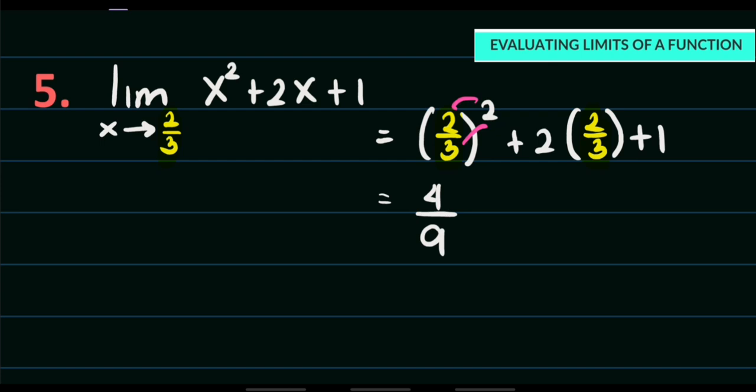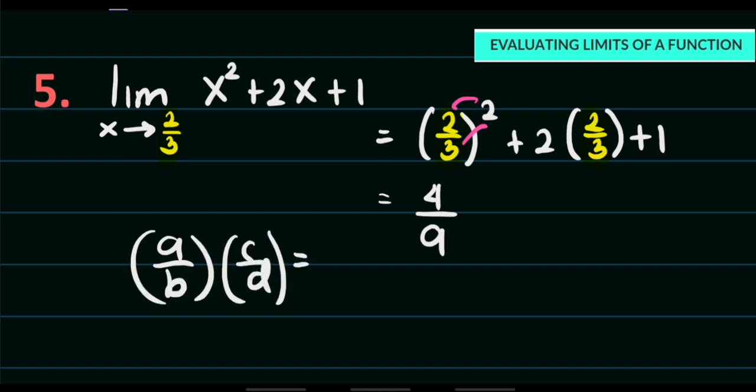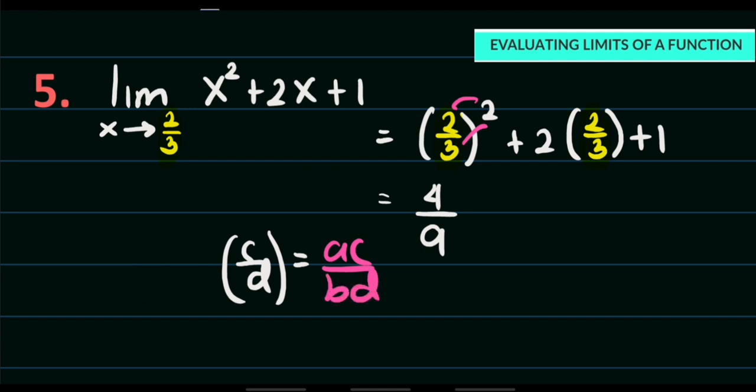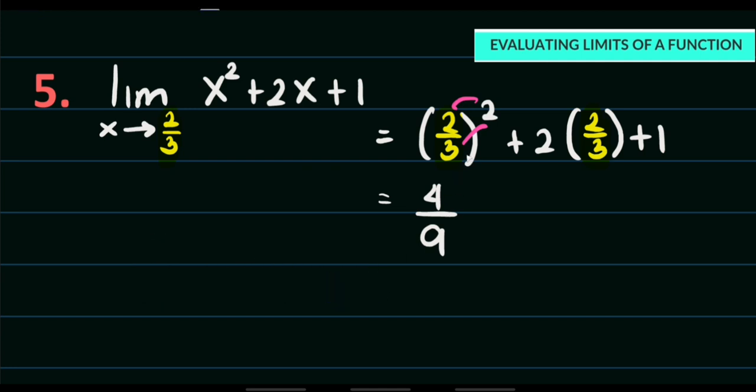Okay? So, again, 2/3 squared is equal to 2/3 times another 2/3. Okay? So, again, if you're asked to multiply fractions, for example, a all over b times c all over d, okay, just multiply the numerator to numerator and then denominator to denominator. So, this is equal to ac all over bd. Okay? So, same din yung rule na pwede natin magamit yan. Okay, so again, the answer is, or the value is equal to 4 all over 9.